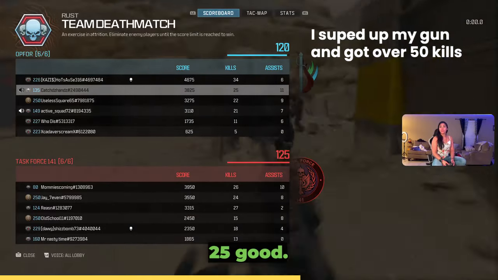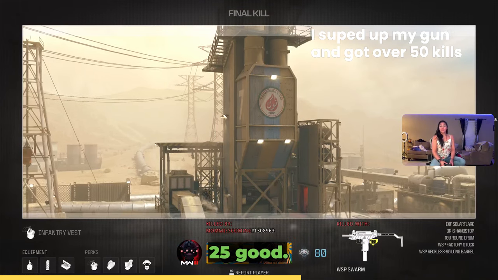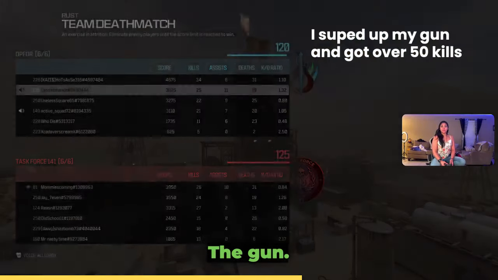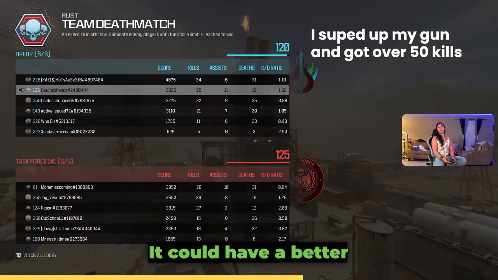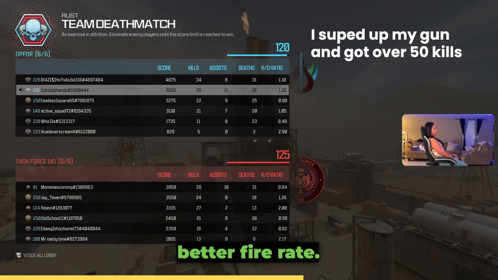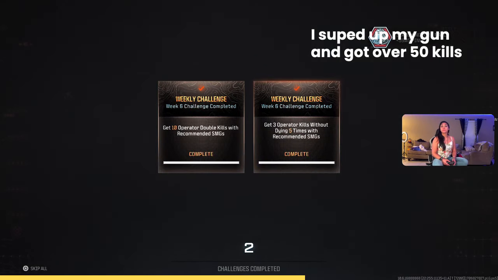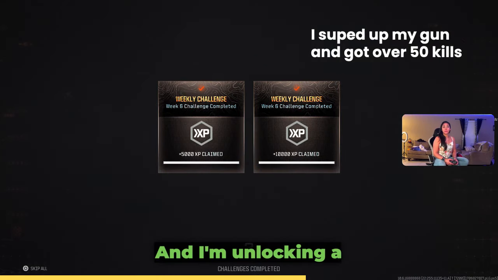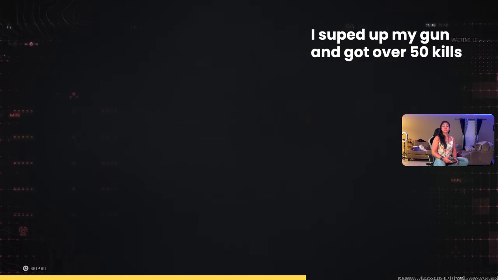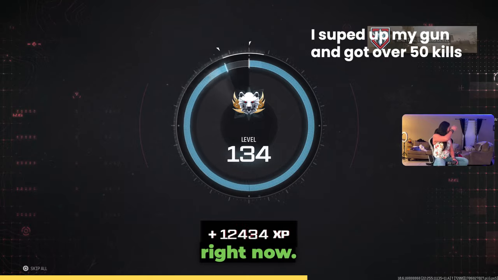What do you think you got? 25. What you got? 21. Good at the gun? It's nice. It could have a better op. My handgun could have a better fire rate. But so far, so good. My bad. Thank you, please. And I'm unlocking a whole bunch of stuff. Yeah? Right now?